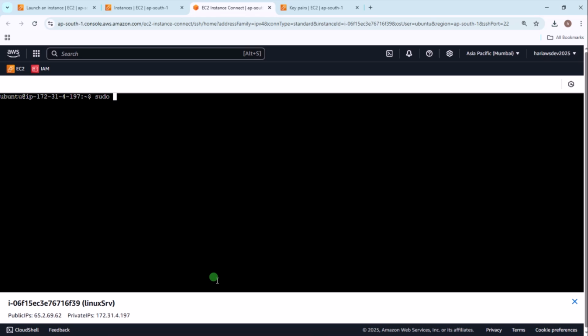I will do some changes in sshd_config. It means when the user has a password, that user is able to access that server without a PEM or PPK file. See here how we access. So we need to change something in the sshd_config file, by using vi, the visual editor. See here it is.